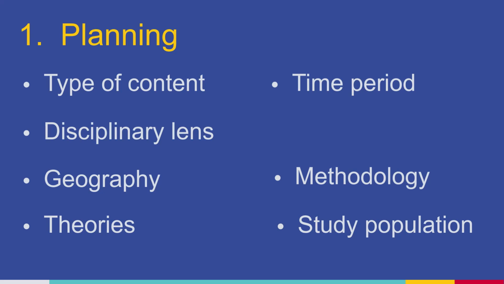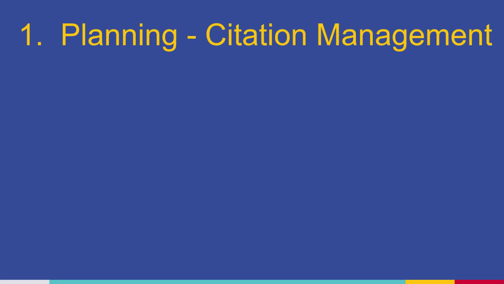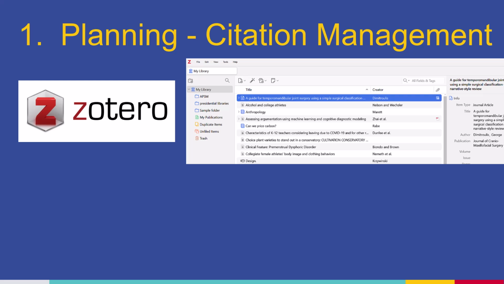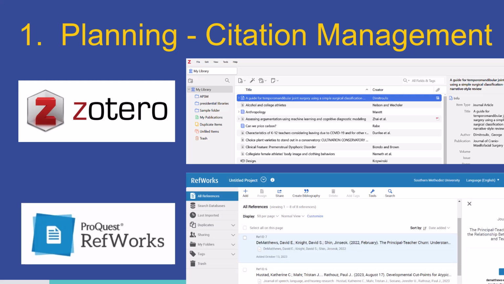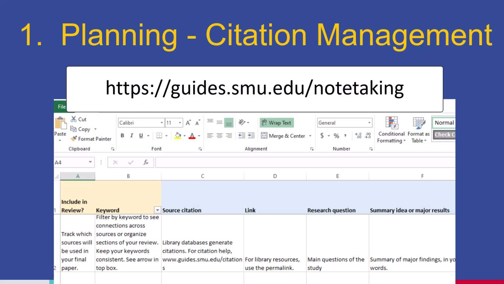You may not be able to decide all of this independently, but talk to your research advisor or your subject librarian for guidance if you're not sure. Another important step before starting to search is planning how you'll manage your citations. For larger projects, use a citation manager such as Zotero or RefWorks. For smaller projects, you could use a spreadsheet to enter citation information and notes about each work as you add it. On this note-taking guide, you can download some Excel templates that many find useful to help keep track of sources. Choose whatever works for you.